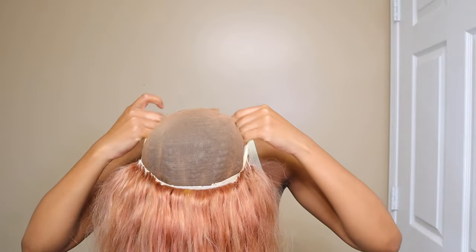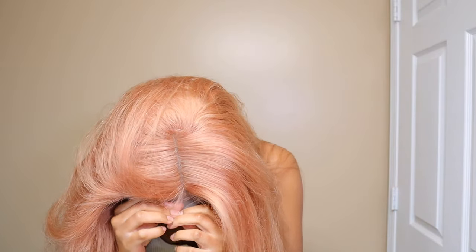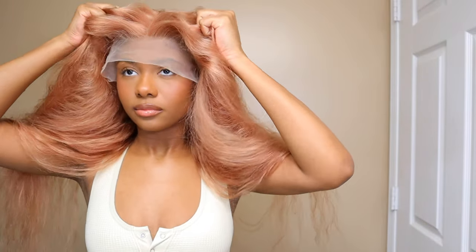This wig was definitely giving more like a rose gold to me. There's a pink tone to it, I'm sure you see, more than it looking like a milk tea brown or ash blonde. It was definitely giving more rose goldish, and that's how it looked in all lighting. I thought it was maybe just my camera in my bathroom, but no, it was all lighting. But I'm not complaining because I think the color turned out really cute.